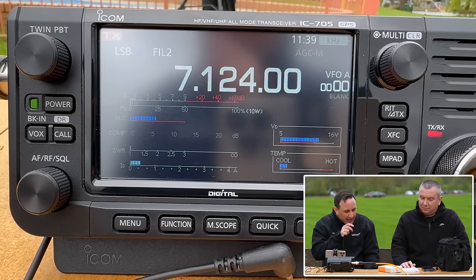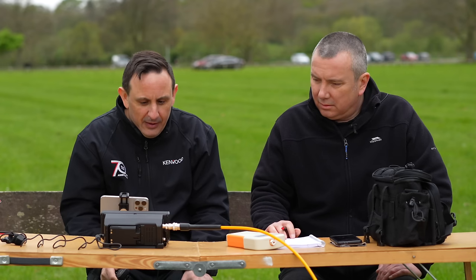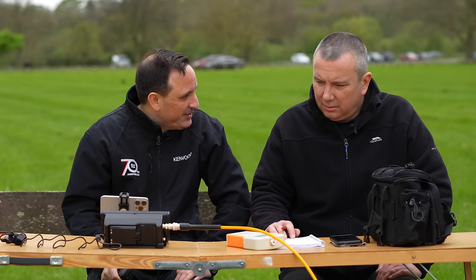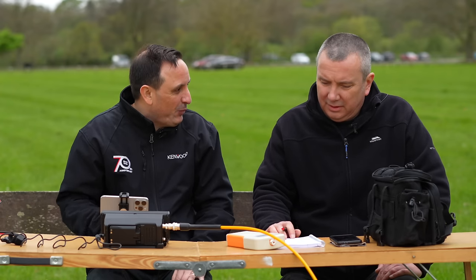QRZ please, from Golf 2 Mike Lima, G2ML, activating Golf Bravo 0429 POTA. I tell you what, it gets quite busy, doesn't it, with this POTA log? It does, doesn't it? I was surprised. I know, it's taken my mind away from the weather. Indeed.